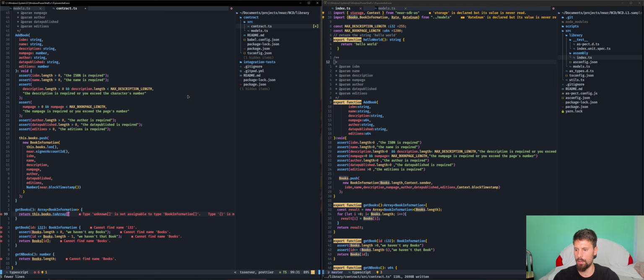There we go. And since for now we don't have proper type definitions, I'm just gonna let the compiler know what it is. So book information. There we go. So that function's done.